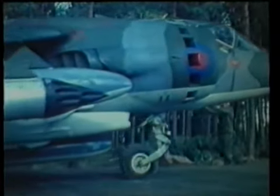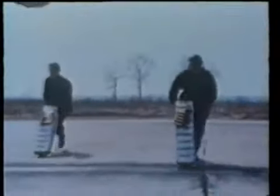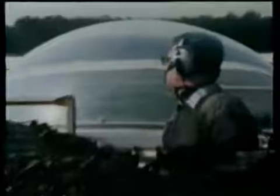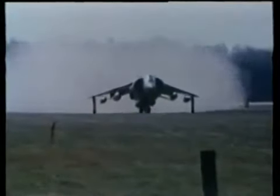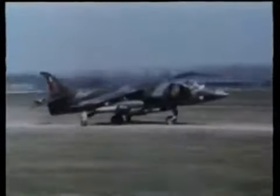The essence of Harrier operation in Europe was quick turnaround. Even the 18 Matra-Sneb rockets per pod — which could be fired singly, in a ripple, or all at once — could be loaded very quickly. The Snebs were one link between the GR-1 and its successor, the GR-3. The same airframe was used, but now the aircraft had a new nose with a laser rangefinder and target seeker, new radar-seeking aerials on the tail, and an uprated Pegasus II engine with 21,500 pounds of thrust, plus the Ferranti FE-541 inertial navigation and attack system.